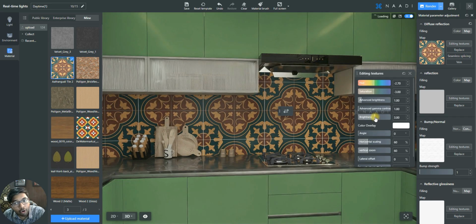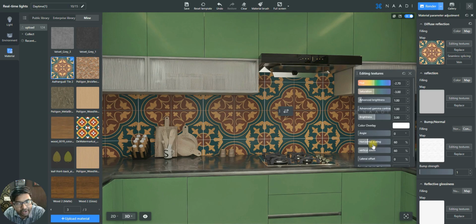And in addition to all these factors, you should also be able to scale your textures too. Can you see here you have something called horizontal scaling and vertical zoom, right? You can horizontally and vertically scale your textures according to your requirement. You remember in day one of the foundation course, I would have told you that you can't scale up a texture during your initial modeling phase, but you could do that during your final rendering scenario, right? This is what I was talking about.